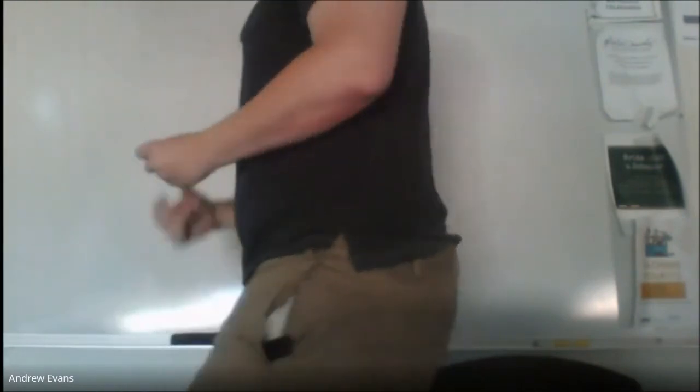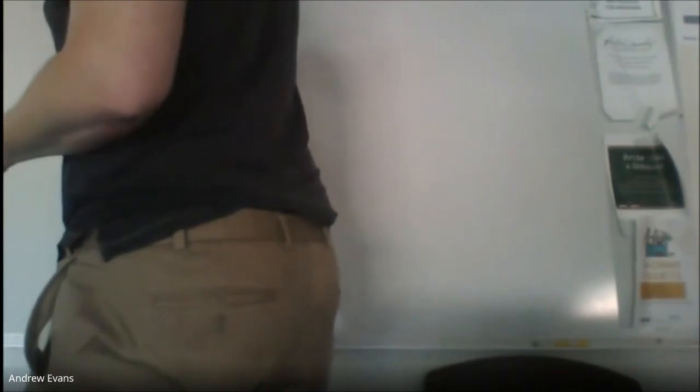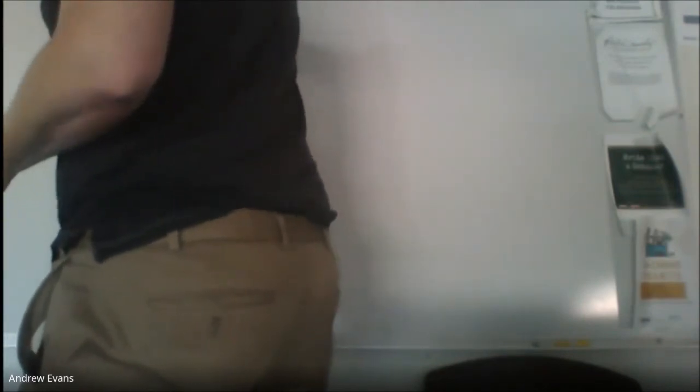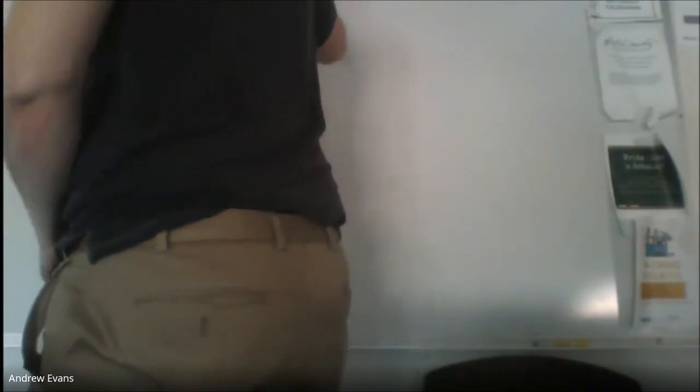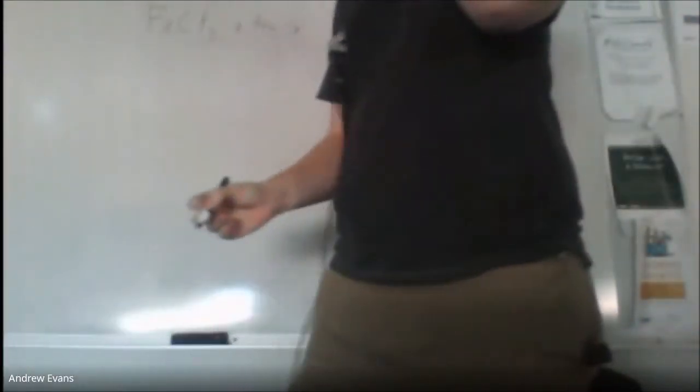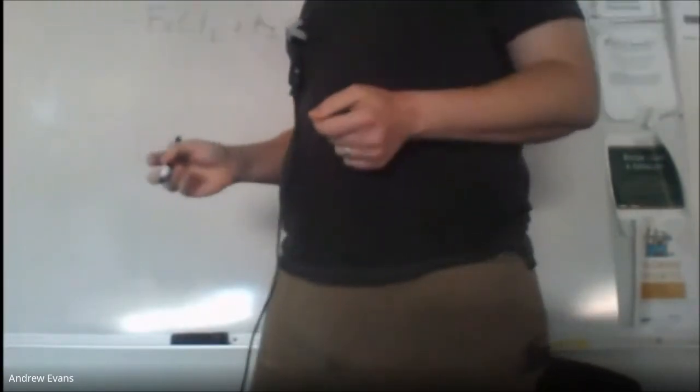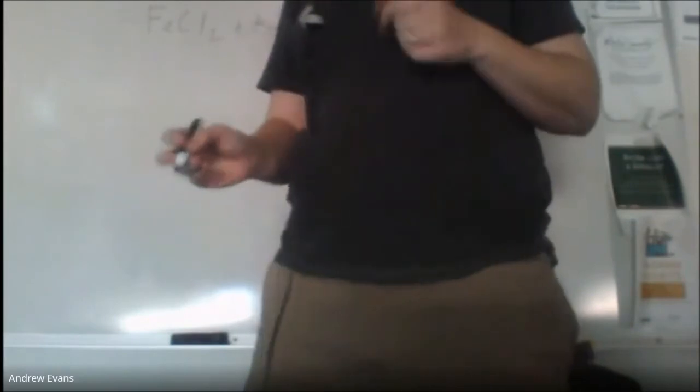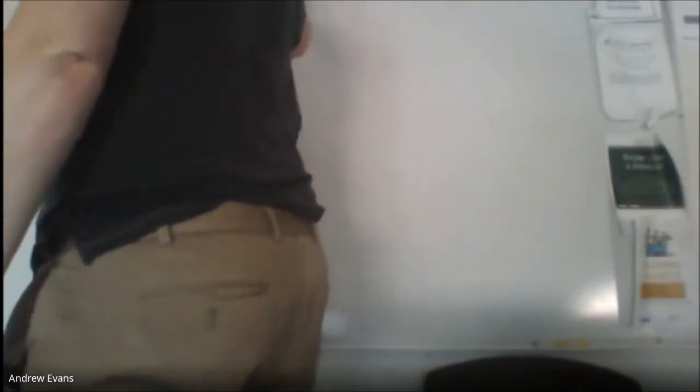So what we would have to do in this type of equation: if the products are not given, you have to determine what is formed. Literally, what is formed is they swap places. Most of those net ionic equations start with a double displacement. If you can't do a double displacement, we need to work on that first. Double displacement means we're going to swap. This pair is going to go there, and this pair is going to go there. So the byproduct is our KCl, there are two of them, and FeS.